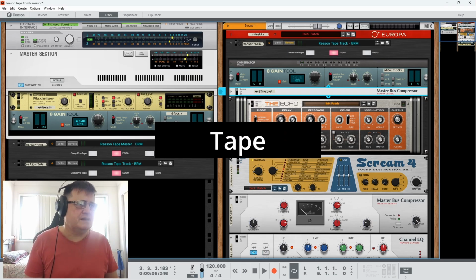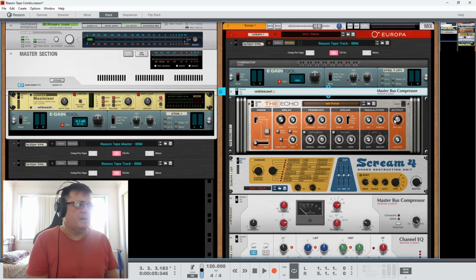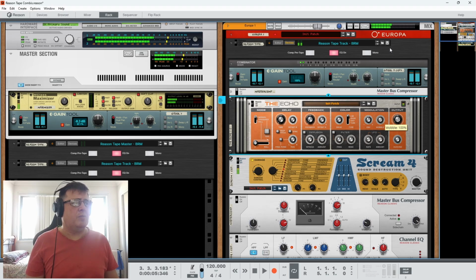The two of these are the tape section. All this is doing is 100% set to wet, and I've set it to 8 milliseconds. So yes, it is creating an 8 millisecond delay, which is not compensated for. If you're attaching this to some things and not to others, yes, you will end up with an issue of 8 milliseconds. If that's going to really burn your beans, then you're going to have to do something about that. But what this does is very simple. It simply creates a little bit of wobble.